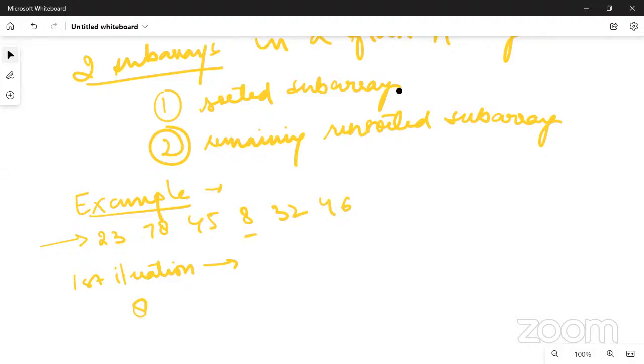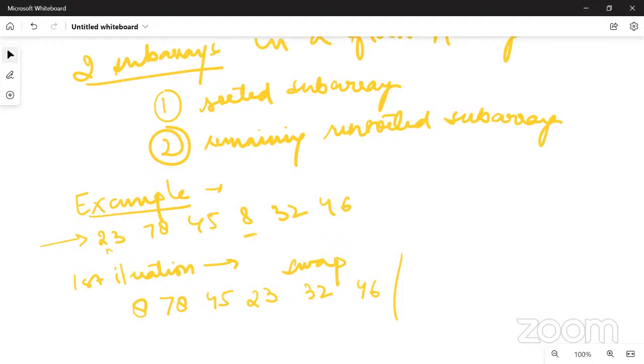Whenever you do that, you have to perform a swap operation also. If you have the minimum and you're putting it at this place, you have to swap the positions. So now the array would look like 8, 78, 45, 23, 32, and 46.